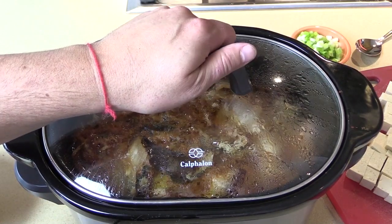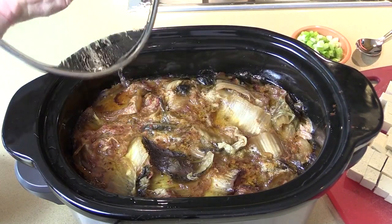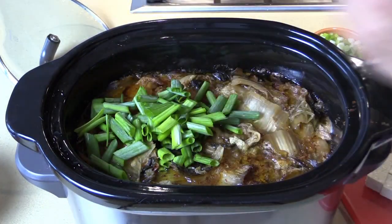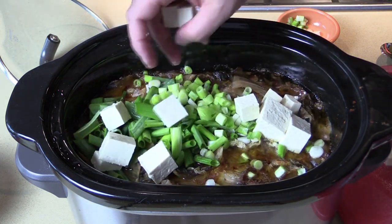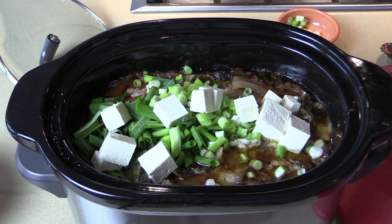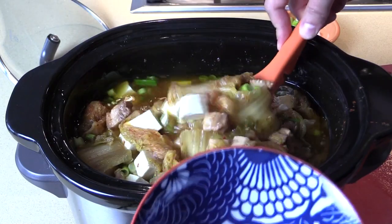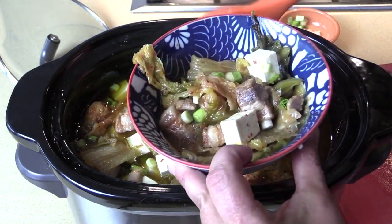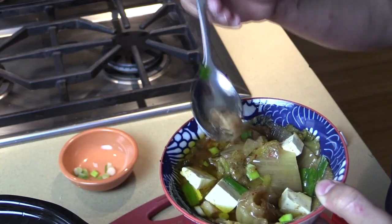Eight hours is done. It smells so sweet and spicy. We're going to add lots of fun stuff — about six scallions. Take tofu — I always call it tofu, but it's tofu. Tom would laugh at me right now. Put that right on top as well and mix it around. Take a whole big thing of it and throw it right in there. Look at those pieces of pork — yum! I'm going to get some pork, some kimchi, and some of that beautiful broth.